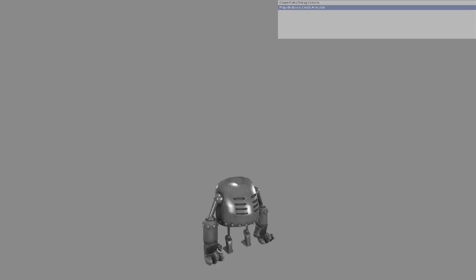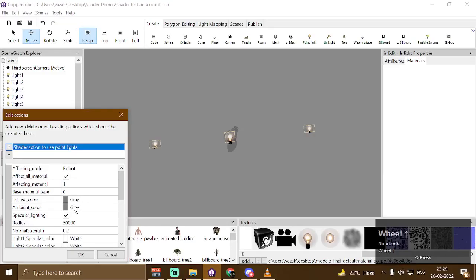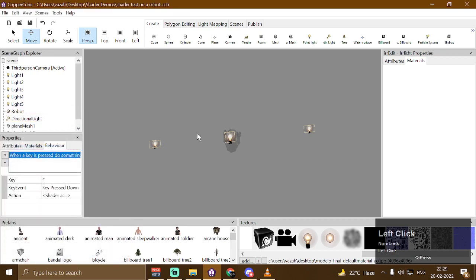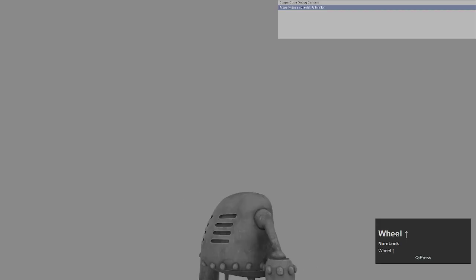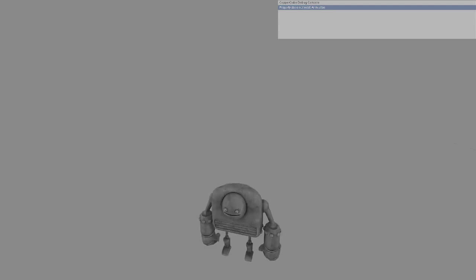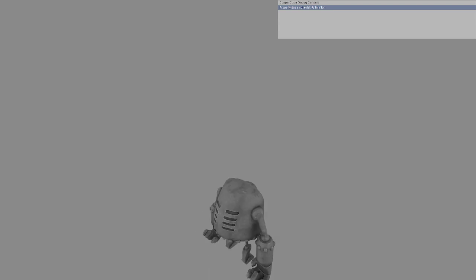So this is how you can play with the specular highlights. And you can also turn it off by going in here and turning off the toggle for specular highlighting, and test the application. If I press F, then you'll see there are no specular highlights, and the object is appearing with the lighting only, with no specular highlights.